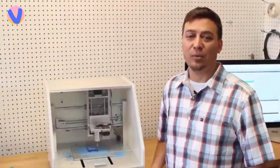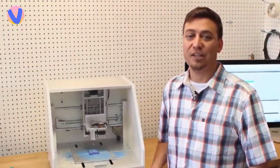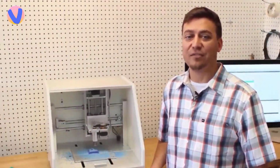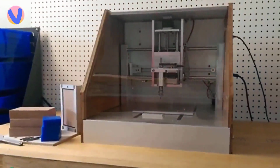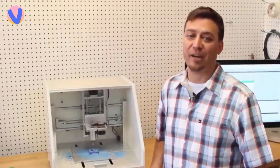So we made the Nomad 883 to close the gap. It's as simple to operate as a 3D printer with all the power of a milling machine. The Nomad is ready to run right out of the box. Everything is included so you can begin making parts quickly. It's fully enclosed, so it's quiet and dust-free, and it comes with 2 enclosure options. Bamboo that is studio and office friendly, and durable HDPE that is perfect for your shop environment.